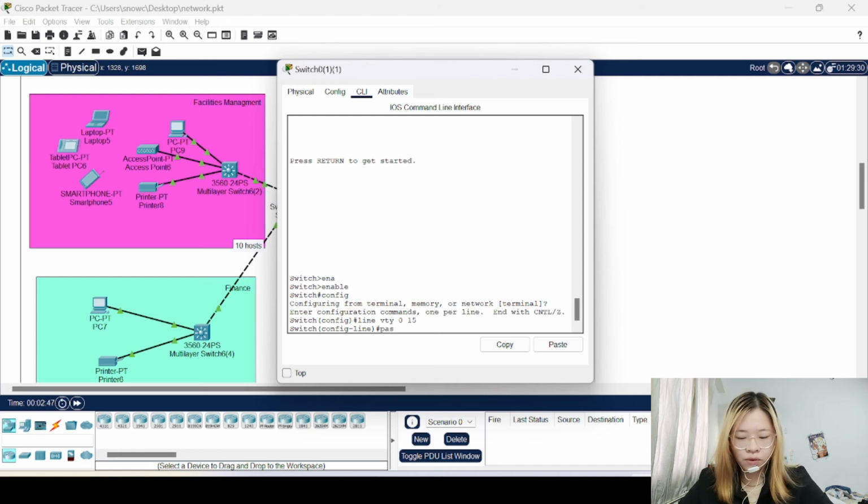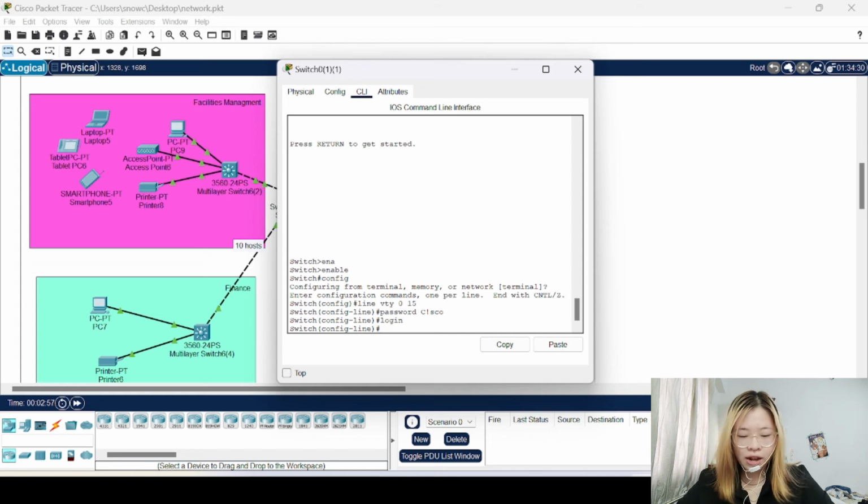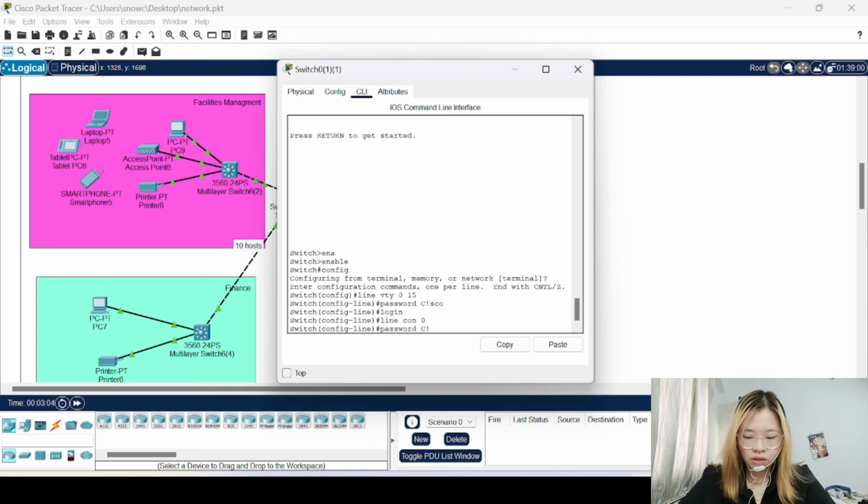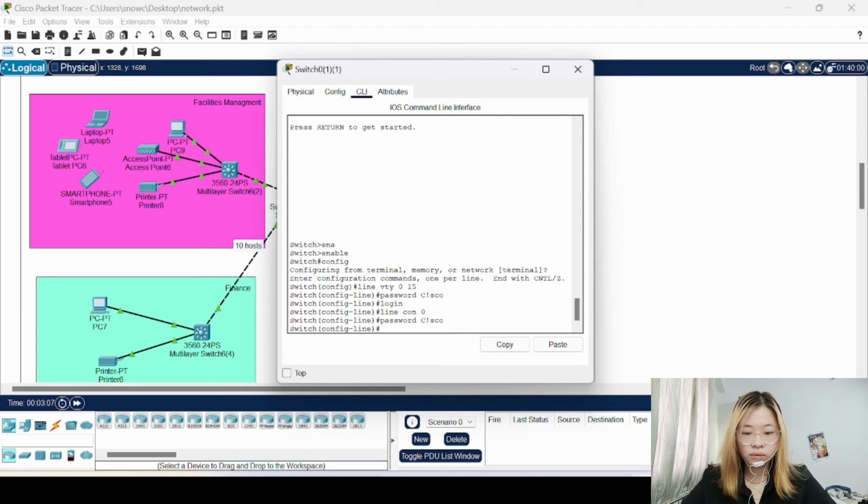We need to key in the password Cisco. After that, key in login. And next key in line console 0. The password is the same, Cisco. After that, key in login again.